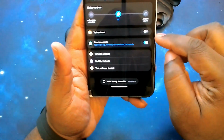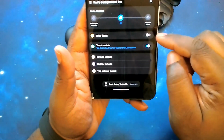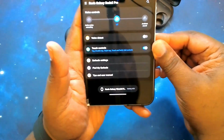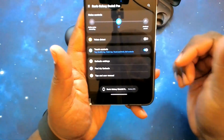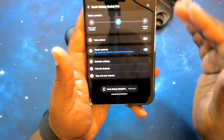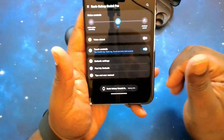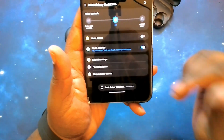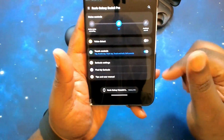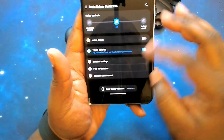Okay, moving on, you got your voice detect. Basically, it's similar to Sony Speak to Chat. When you start talking, it will hear you, and then your audio will either pause or lower, so that you can hold your conversation. When you're done, after so many seconds, it'll resume and return to its original volume level.